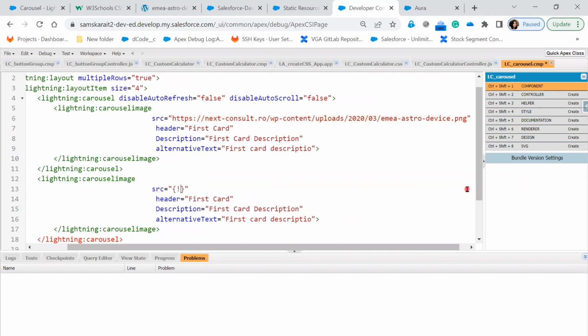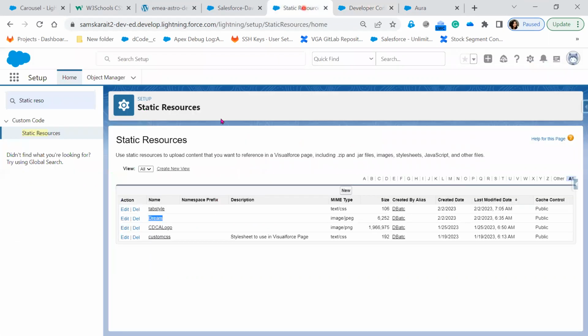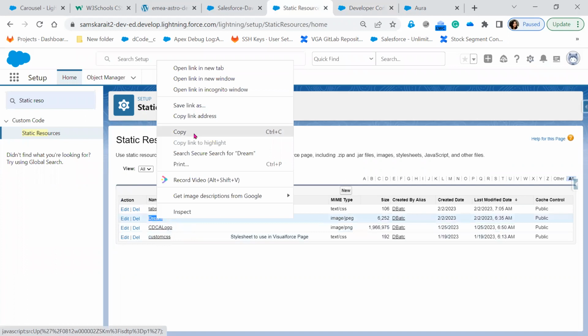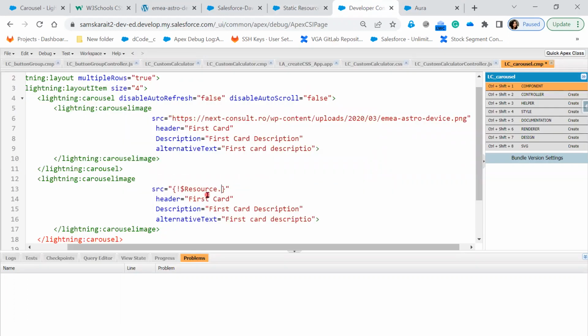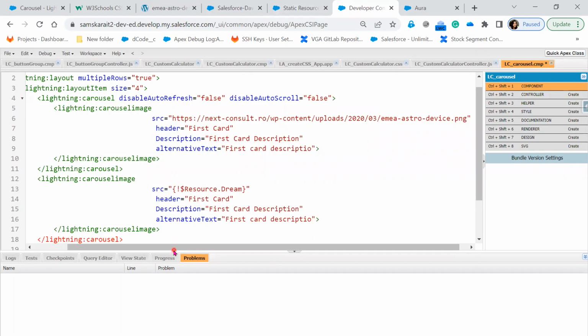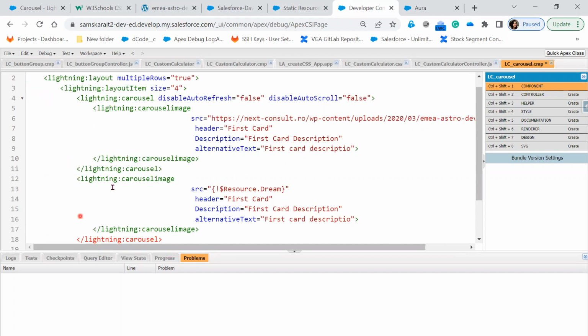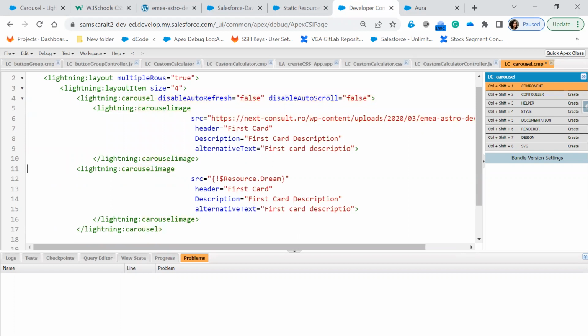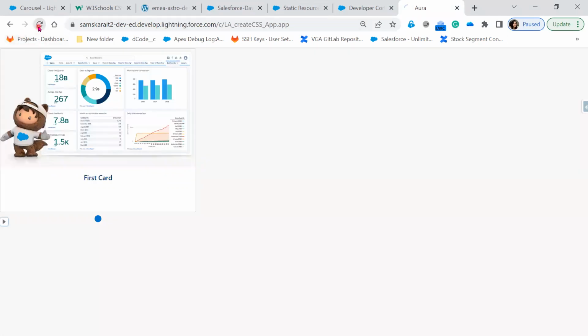In order to call the static resource, use curly braces, exclamation, $Resource dot, then the name, and let's use it inside the lightning layout item.